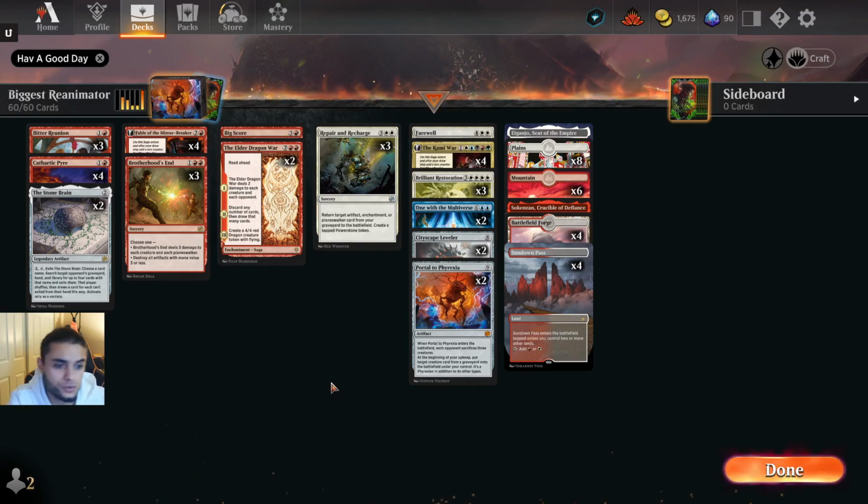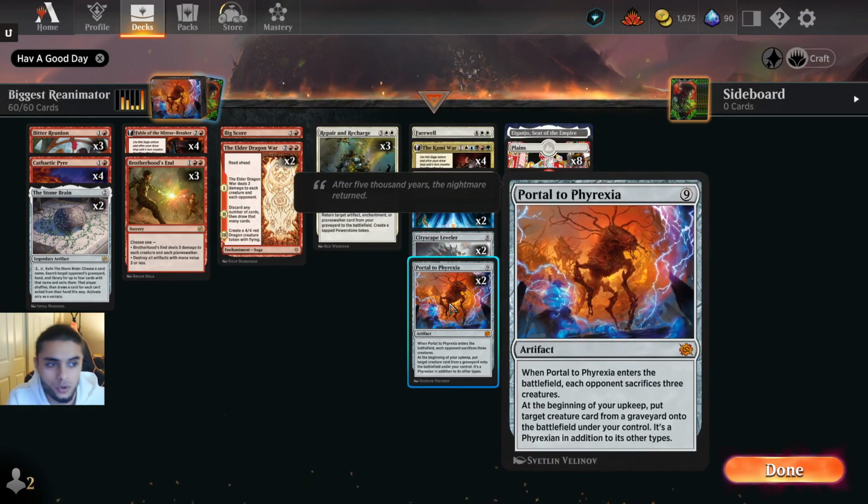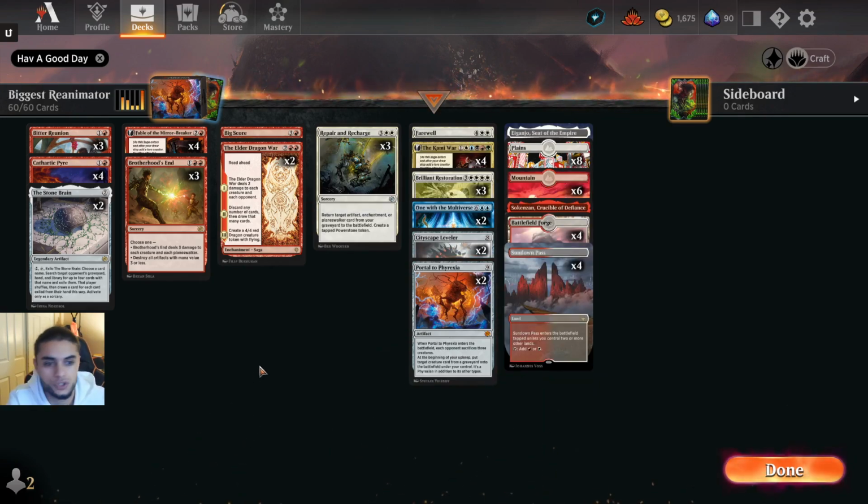You can probably win through, for example, if you get a creature back with the Portal to Phyrexia, there are no shortages of you winning here. It is a relatively slow deck, so you need to prep, and you need to cast things quickly.